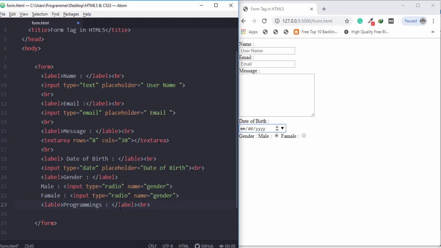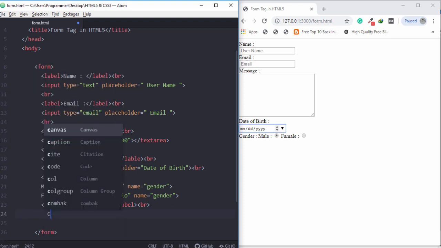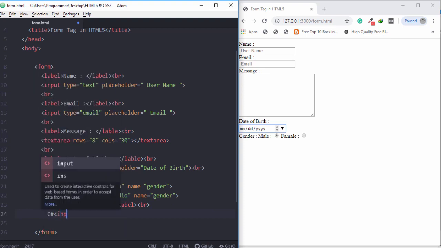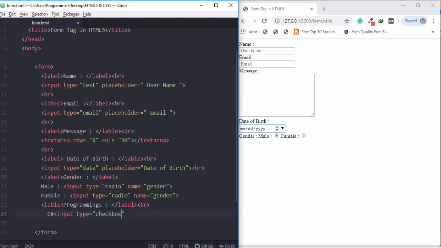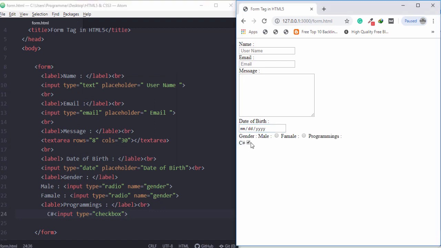I'm going to use BR, and I'm going to use C#, input type checkbox, save that, right? Checkbox, C# checkbox. We need to use BR tag here.